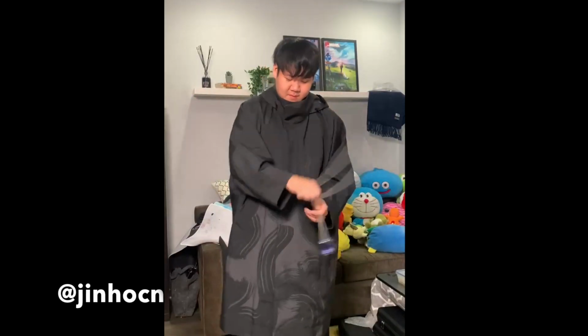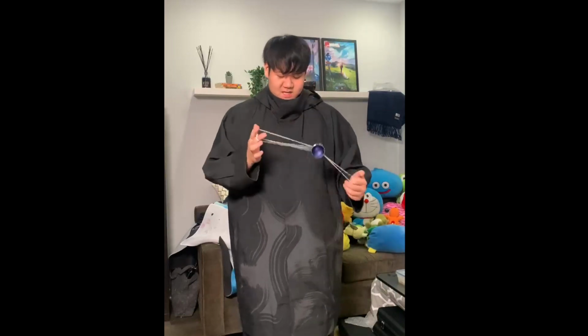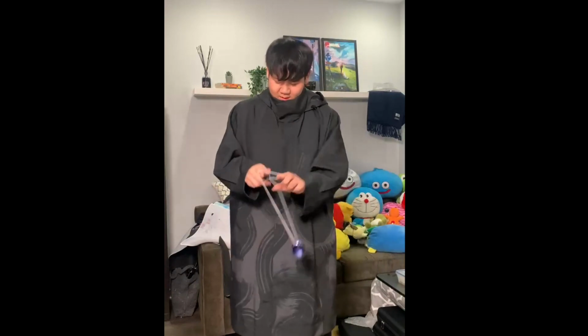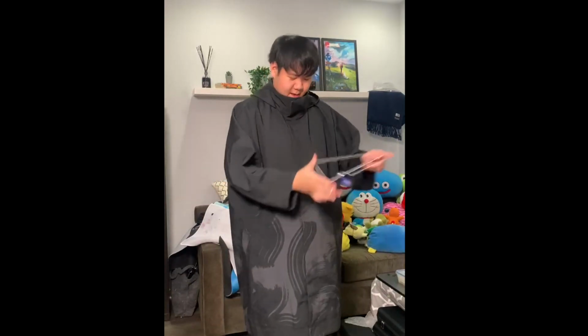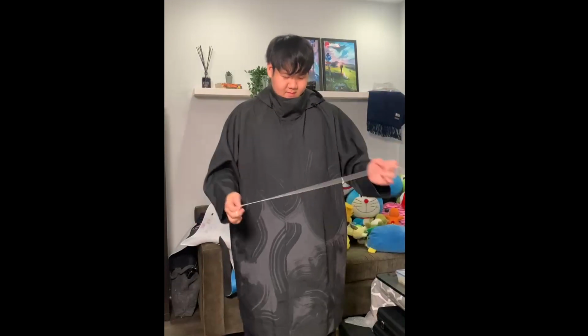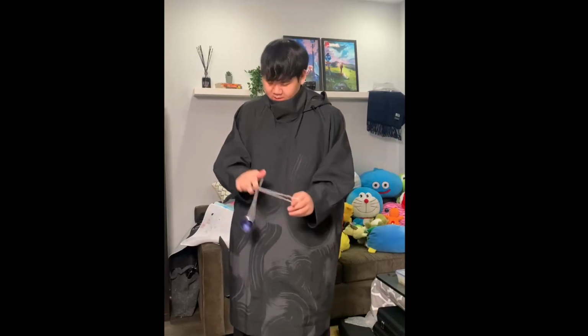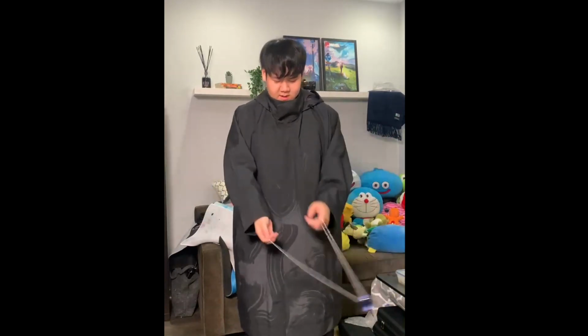My first impression of the GBP is that it's super fun. Obviously, it's 48 grams, which is pretty insane, but it has a surprising amount of power behind it on the throw. And it spins for a surprising amount of time. Like, it can really handle pretty much anything I throw at it. It just spins for such a long time compared to how it feels like it should at 48 grams. It doesn't feel like a feather, which I was kind of worried about. It feels, you know, like it can actually handle anything I really do. And so, yeah, it's a very refreshing yo-yo experience. And if you want a really fun yo-yo, I recommend this one.